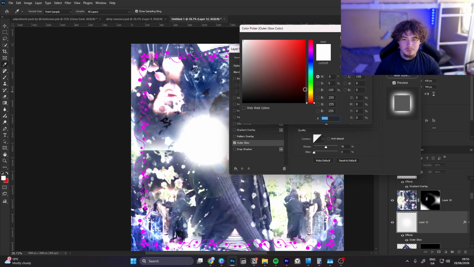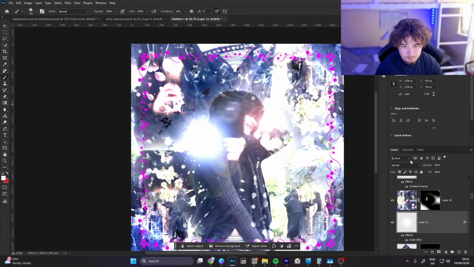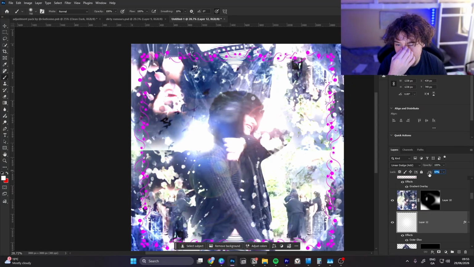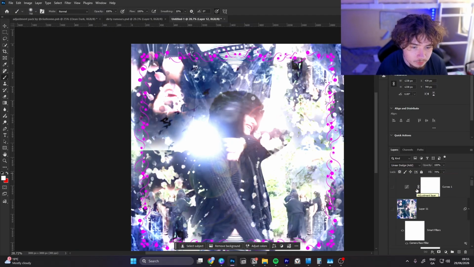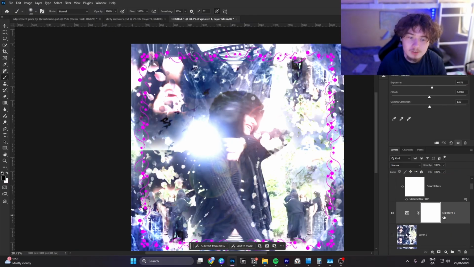Glow, put that to bluish so it has the same effect, I guess. That's hard. For the goal of it, this is hard. Like, bro, I don't give a fuck.